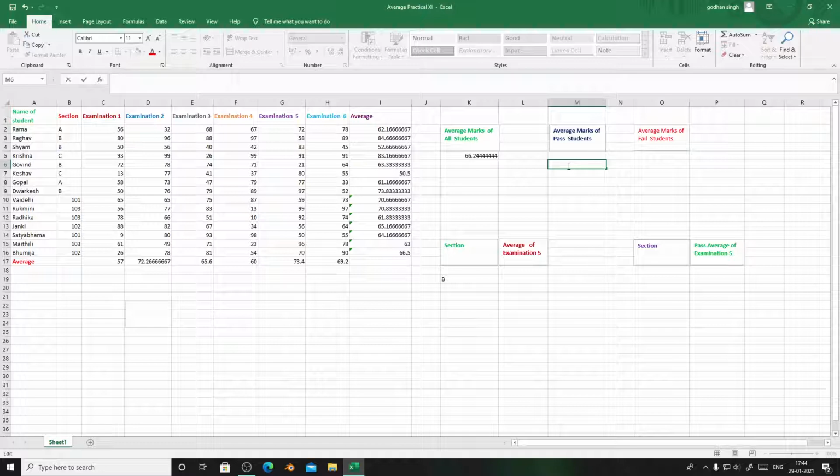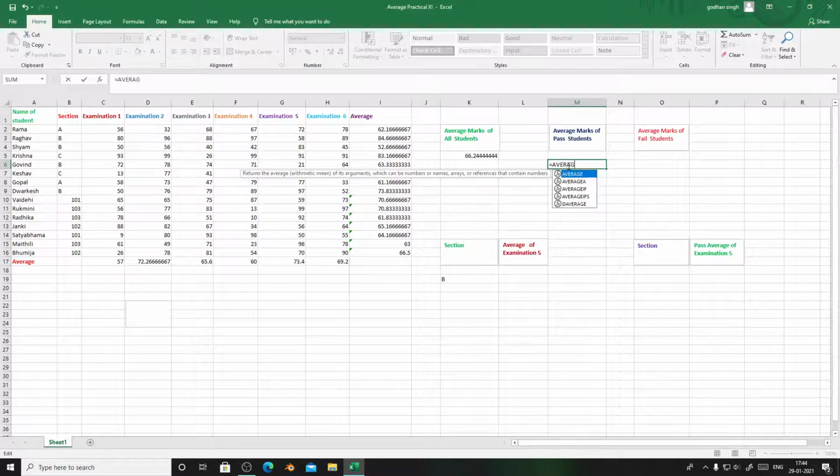For that we require another function that is known as AVERAGEIF. First thing, whenever we do any work to find an average, we'll be writing equal to, and then write here average, and then you can see that there are different functions like AVERAGEA, AVERAGEIFS, then DAVERAGE. So this AVERAGE is used very simply when we have to find the average of given data without any conditions, and AVERAGEIF when there is one condition applied, and if there is more than one condition to be applied we will be using the function AVERAGEIFS.